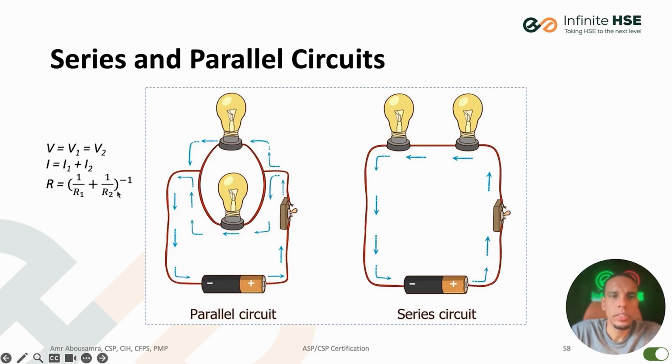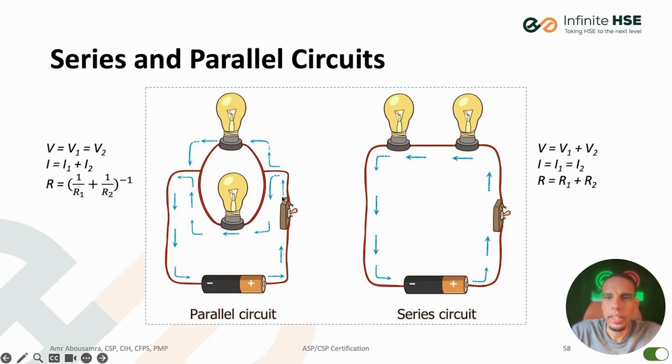As for the resistance, you'll find that the resistance of this circuit is less than the resistance of each component individually. For example, if here it's 3 ohms and below it's 3 ohms, the resulting resistance is not their sum, but actually less than 3 ohms as well. That's how it works. This is for parallel connection, which is the parallel circuit.